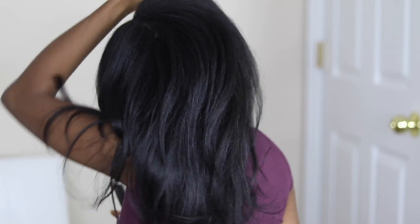I did curl the hair because I did not know how to do the flat iron curls on my own hair. It's just hard to do it on your own hair like the salons do. So I just wrapped it and then I put my bonnet on, but I put some plastic pieces under it because I didn't have any plastic wrap. So I kind of rigged it. This is how I got these body curls, and I added some body to my hair. To make it even fuller, I can always wear clip-ins. My goal now is to get it to be thicker, so I probably will do some more protective styles and maybe some straight hairstyles.